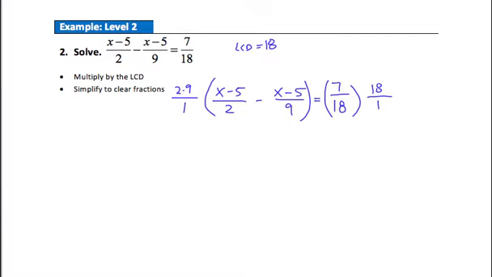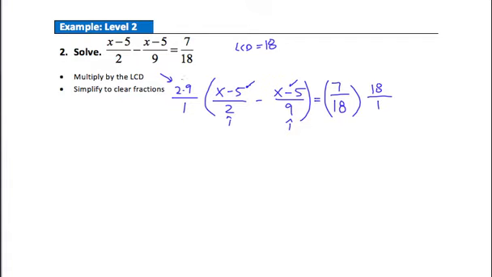Okay, so I've set myself up here. I've rewritten the equation, and I've multiplied both sides of this equation by 18. However, I'm going to work a little smarter here on the left side and not write that 18 as 18. I'm going to write it as 2 times 9, because notice my denominators are 2 and 9 here. And I want to divide those out before I ever do any multiplication. Notice if I did the multiplication here, I would be multiplying by these binomials in the numerator, and that is really going to get complicated and messy. So I'm going to divide these things out as I'm going. Let's go ahead and do that now.